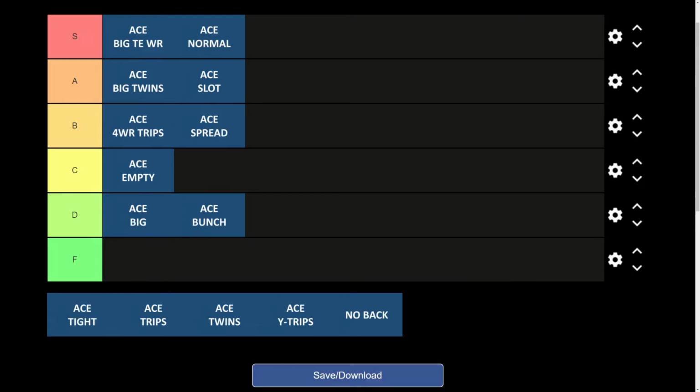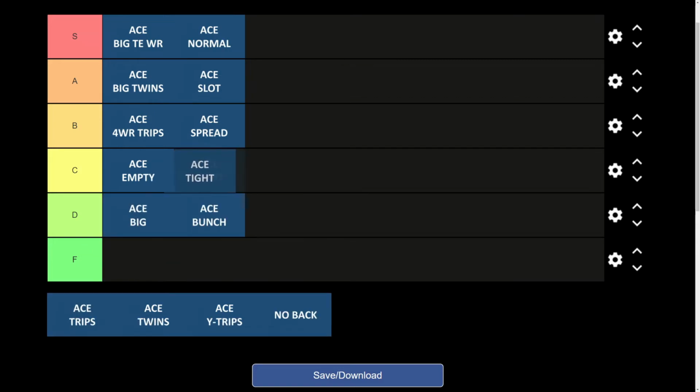So, having said all that, I had to put ace tight as a C tier. I could probably move that up to a B if I used it more. The problem is just some of these drag routes. If a lot of them were fast enough, then I think you could do some damage. You could do some, I hate to say the Sean McVay type stuff where you got a bunched under center stuff. I wish there was more play action in it. There's technically 3 play actions, but only one of them works halfway decent.